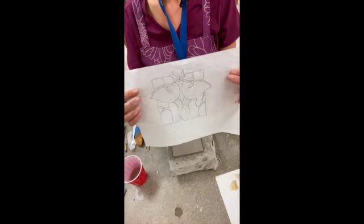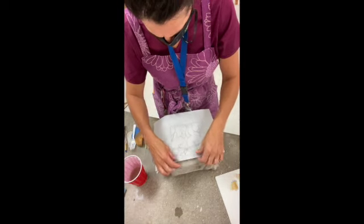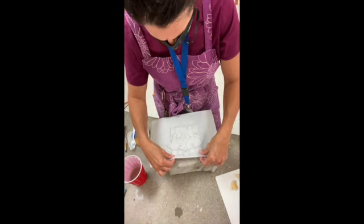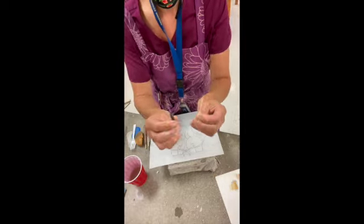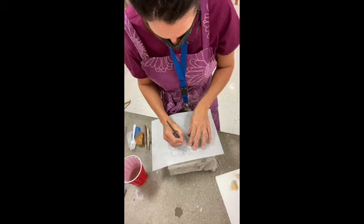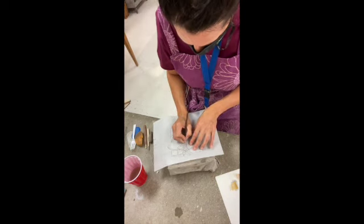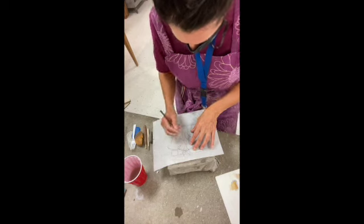anytime you have a sculpted form that is thicker than a 1/2 inch, you have to remove some of the clay from the inside of it. So what you're seeing me do here is using either a pin tool or a toothpick to just create some lines on my tile by tracing it down so I know where to place the body on my tile.